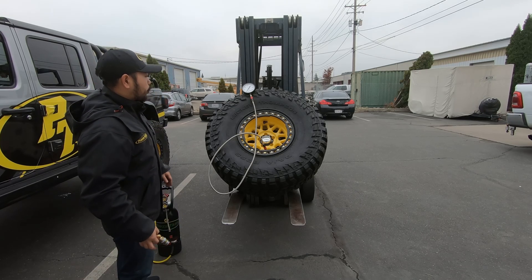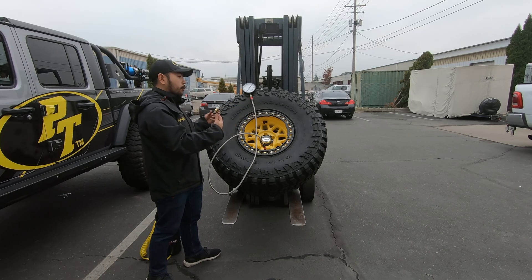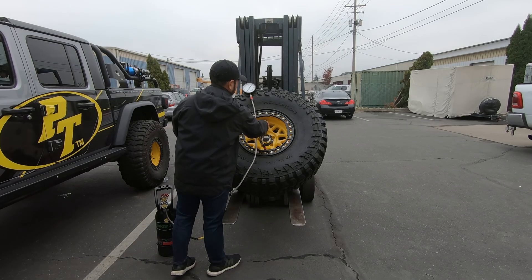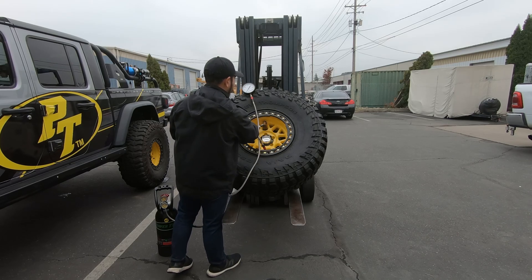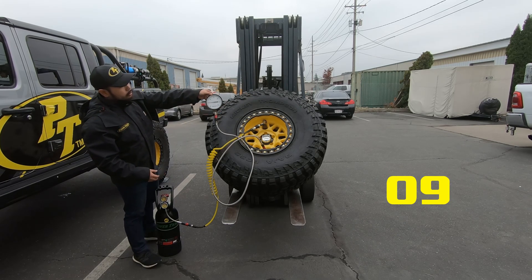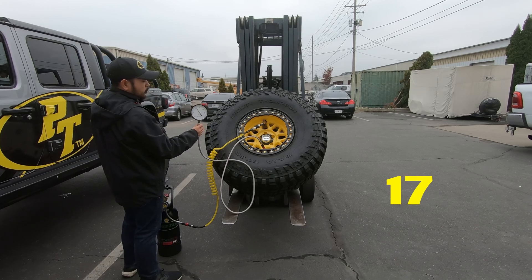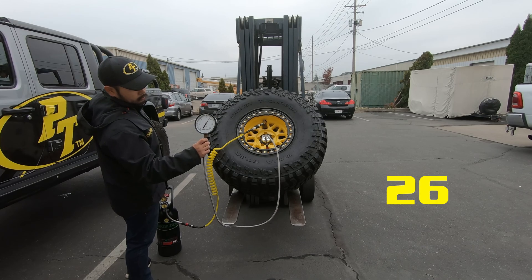With beadlock specifically, the first time after you get your tire mounted, you always want to stay away from this barrel area — if the wheel were infinitely wide, you'd want to stay out of that zone. So I'm going to attach my Monster Chuck, flip it on, and then open my valve. The Power Tank will open and slowly pressure up the gauge, and you can see just how quickly we're adding air.